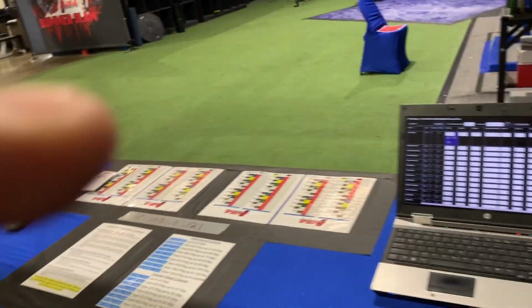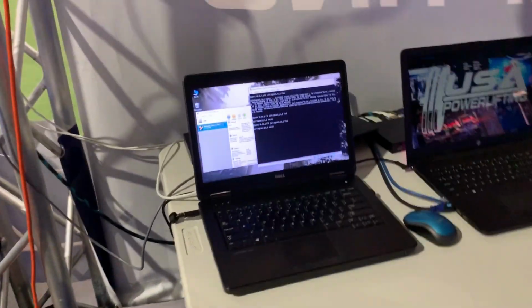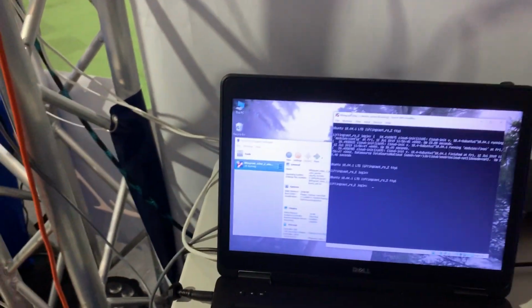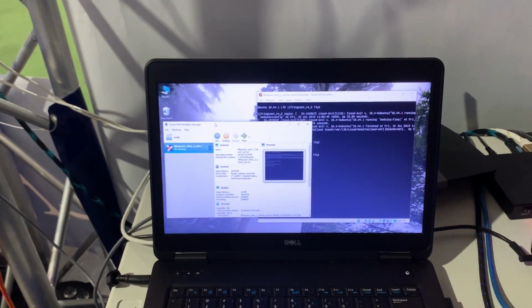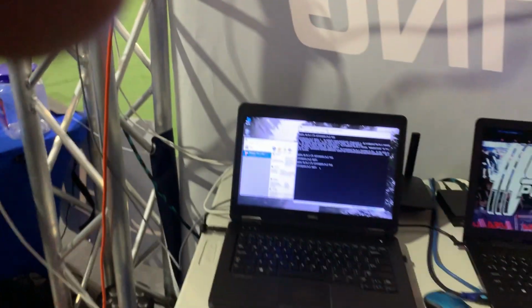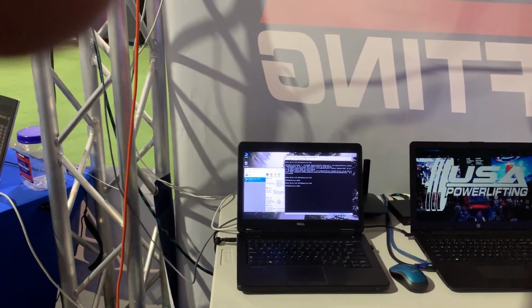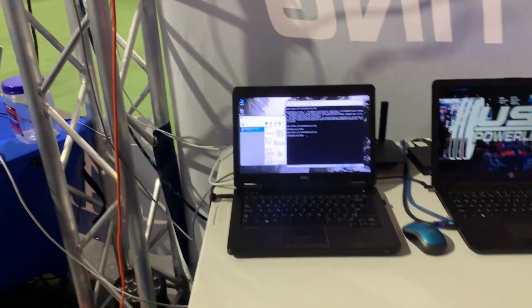They're running independently of each other, but on the same switch. That's important. What we have here is a dedicated lifting cast relay server. It is running VirtualBox from Oracle, which is a free virtualization tool. And then, if you convince Mike to give you the lifting cast relay server virtual image, you can run it. It's very simple, a couple command lines, and you have it up and running.